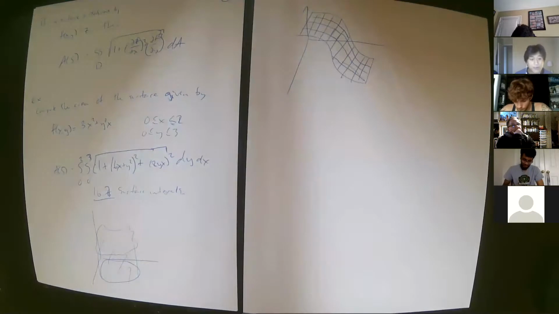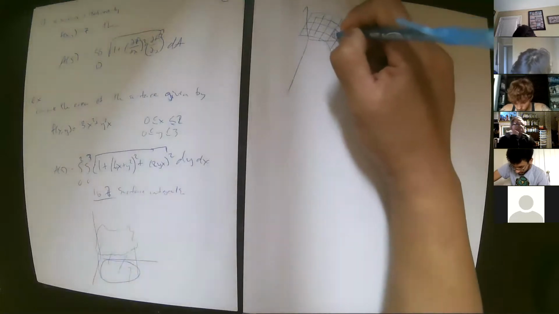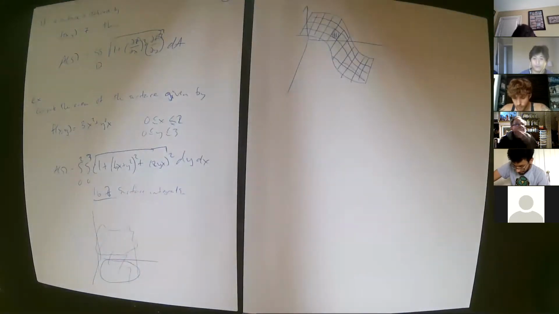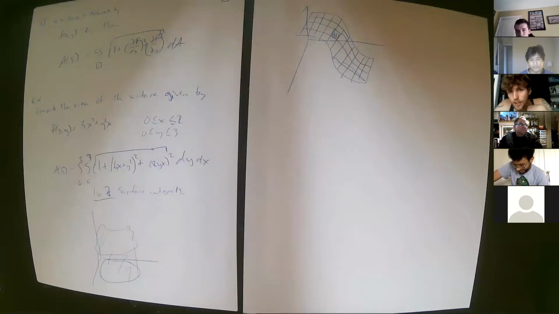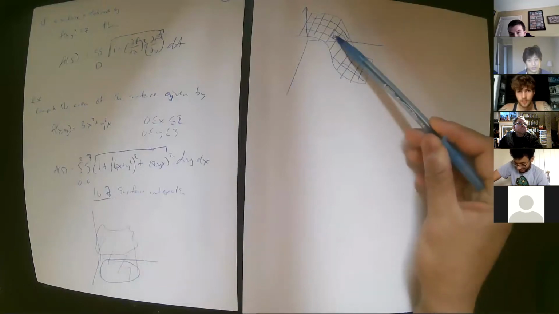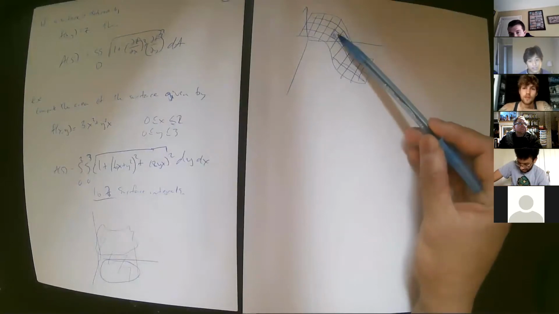Okay, and I want to compute the value of the function over this small region right here. Does that make sense? How do you think we're going to do that? We used parallelograms earlier. Yep, kind of. But in the simplest sense, all we need to do is multiply the value of the function here by the area of this box. The value of the function times the area of this box.